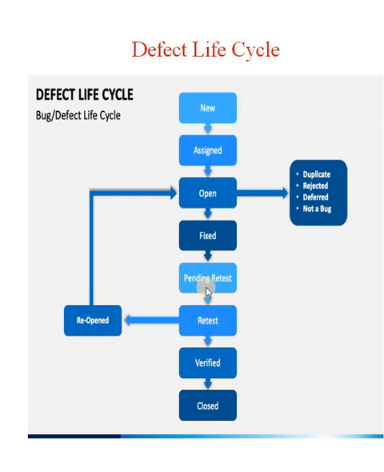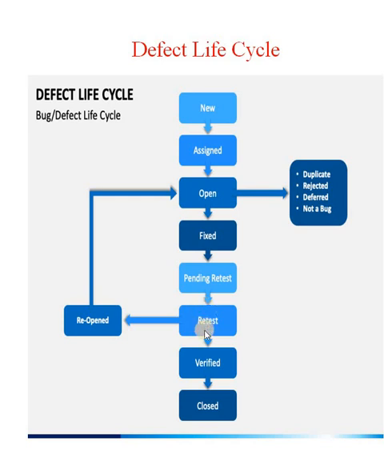And once your retesting is complete, then the next state arises: retest. At this point, testers start the task of retesting the defect to verify whether the defect is fixed accurately by the developer as per the requirements or not. So in retest, your tester starts the retesting and checks whether the developer has fixed this defect accurately, as per the client's requirement or not. So this is happening in the retest phase.